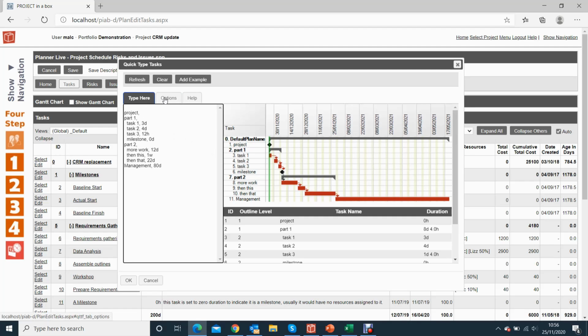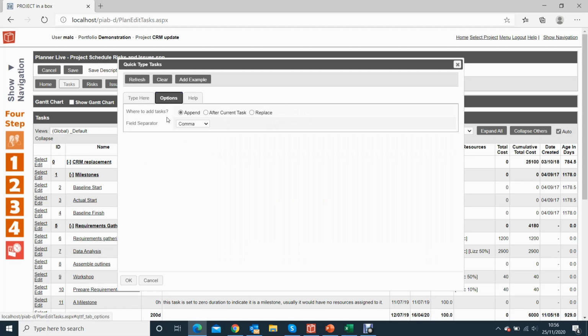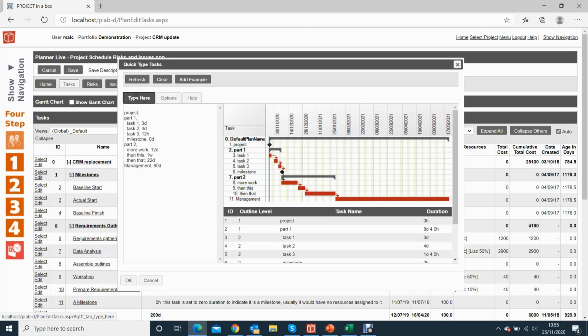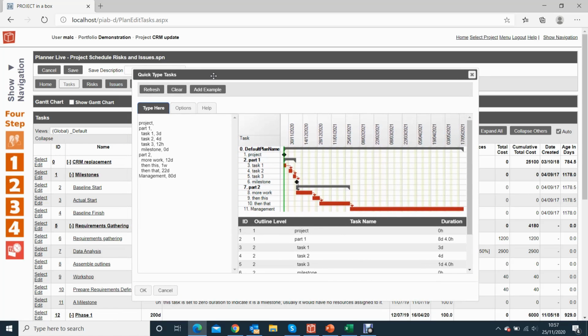Because we're loading from different places, you can have different sorts of formats, and we can add it to the end of the plan, or add it where you are in the middle of the plan, or replace the entire existing plan. So you've got a range of options to enable you to set that content up and drop it into the middle of your plan. Really easy, and like I say, doing exactly the same thing in the browser interface as we were doing on the Windows app. And we're doing this to encourage more and more people to use the browser interface, and the Windows application sort of falls back a little bit to be a core administrator type tool.